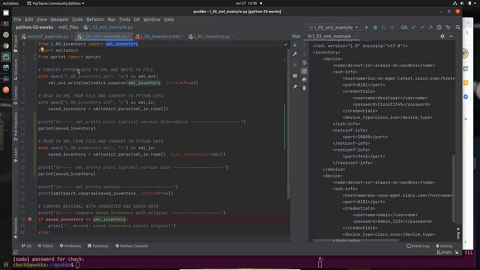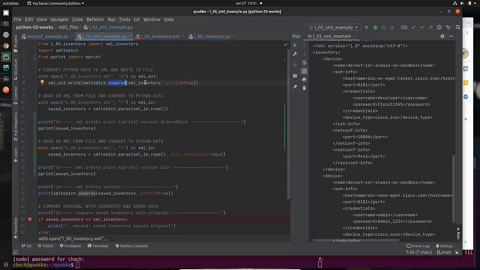And what I do first is I open a file for output. That's the .xml one that we haven't looked at yet, but we will. And I write that out. What I'm writing out is this XML inventory, the Python data, and I'm calling into this package xmltodict, and I'm calling the function unparse.